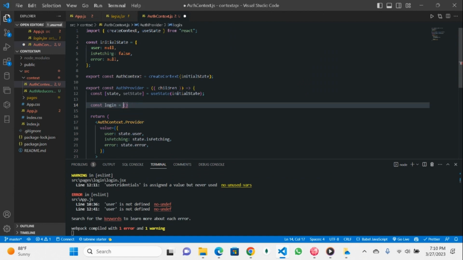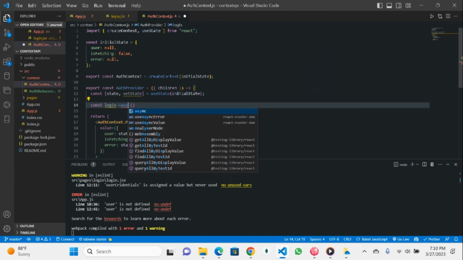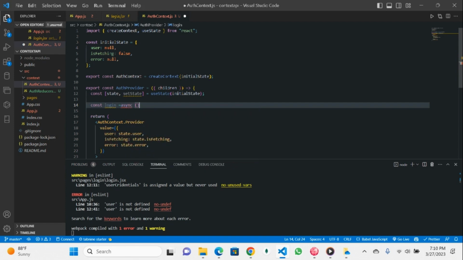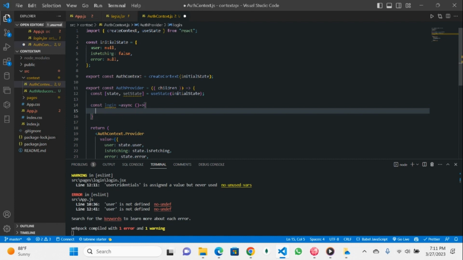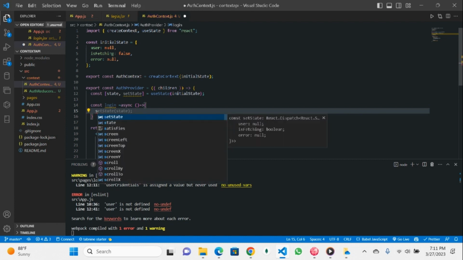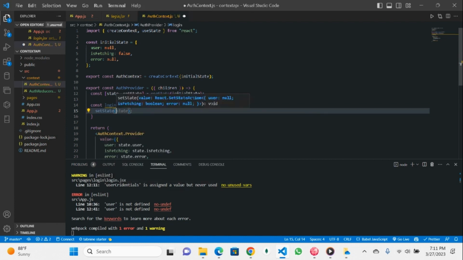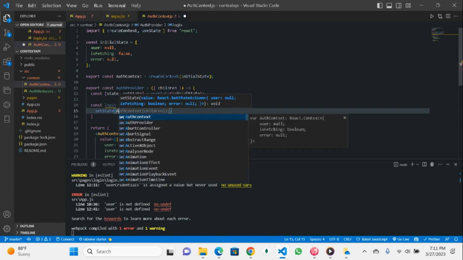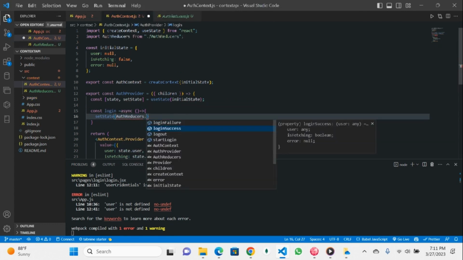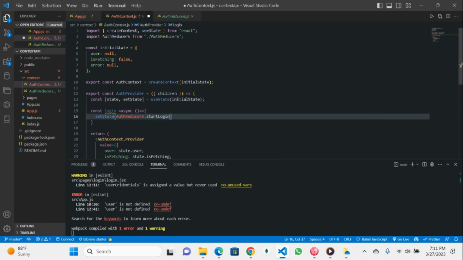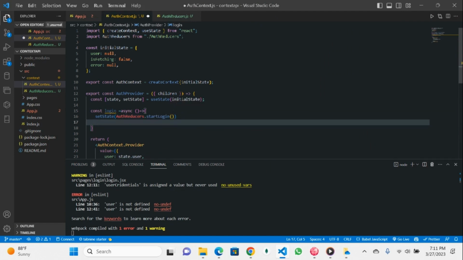We're going to make this an async function because we're making a call to an API and we have to await it. So once this function fires, the first thing we want to do is to change the state. So we'll set the state to introducers dot start logging, and then we make the API call.